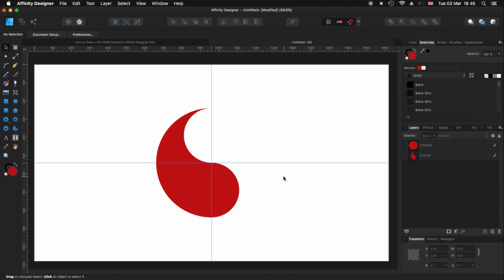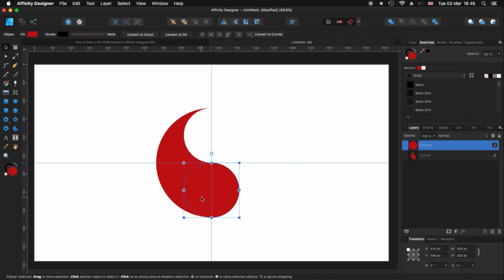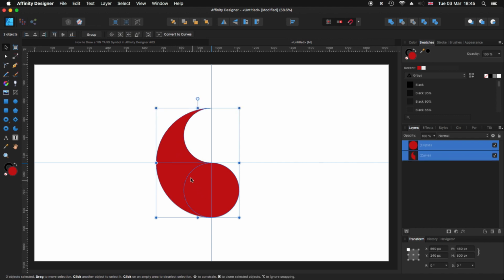Good. Now with these, I need to create one new shape. But there is a little trick under the sleeve of Affinity Designer, something new. I think it's new that appeared now. So I'm going to select both. Usually, you go to your Geometry and click Add. But when you do that, basically both become one and there is no way to separate it unless you undo. But we are going to do something extra.